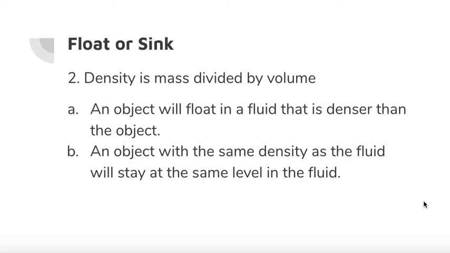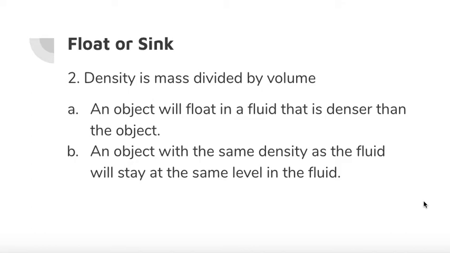So if something is less dense than water, it will float. Hence why a life vest is made out of a kind of styrofoam material. An air vest or the floaties are filled with air, or tubes are filled with air. Those are less dense than the fluid water itself. That's why they float on the top surface of the water.